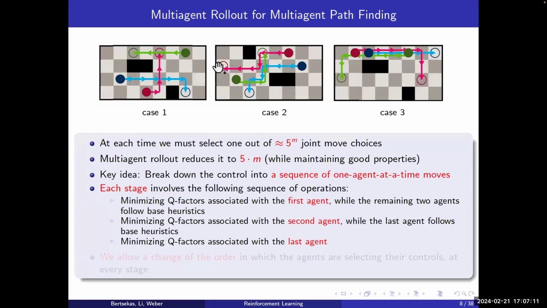But what happened with cooperative A star is it attaches a time tag to the physical environment. For example, you make copies of the physical environment, but put a time tag on top of it. So you are searching paths in a three-dimensional space, with two dimensions being this 2D grid, and the third dimension being the time. So searching in that environment is more costly than searching in this static environment.